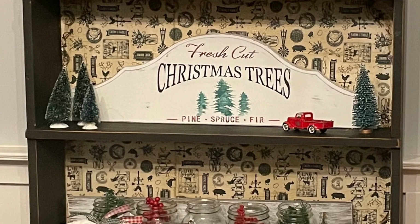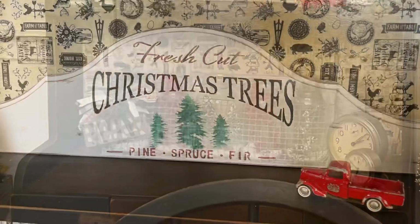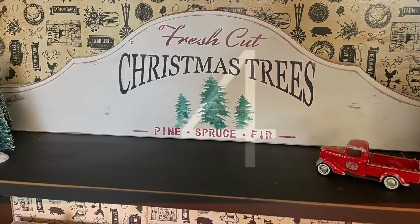I do have this hutch out on Craigslist. I've had a little bit of a nibble here and there, hoping to have it gone by Thanksgiving so I can have it out of my dining room since I am having company.